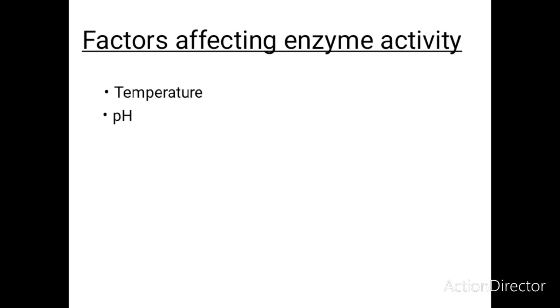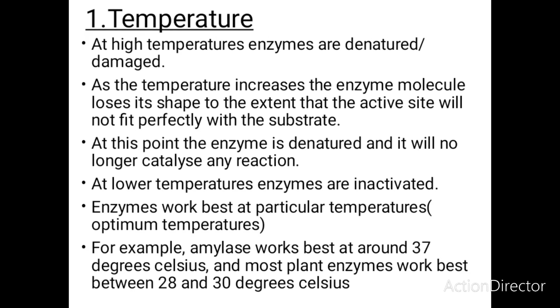The first one we are going to look at is temperature. So at high temperatures, enzymes are denatured or they are damaged. At high temperatures, the enzyme molecule loses its shape to an extent that the active site will not fit perfectly with the substrate. So at this point, the enzyme is denatured and it will no longer catalyze any reaction. And at low temperatures, enzymes are inactivated. So at high temperatures, enzymes are denatured, and at low temperatures, enzymes are inactivated.